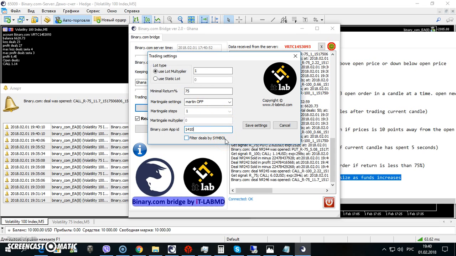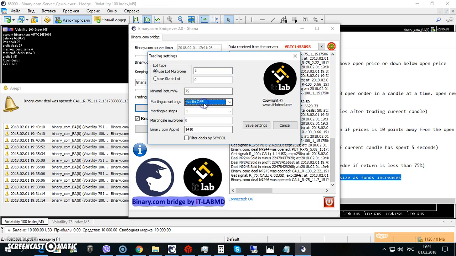We explained that to the client. The client agreed with that. He told us okay, we will do that. Why do we use this? Because if you have like 5 or 10 symbols trading on one account, in one place you will simply modify this multiplier. You don't need to modify each setting on each expert advisor. You will modify only the lot multiplier here in one place, and that will be enough. The client agreed with that.